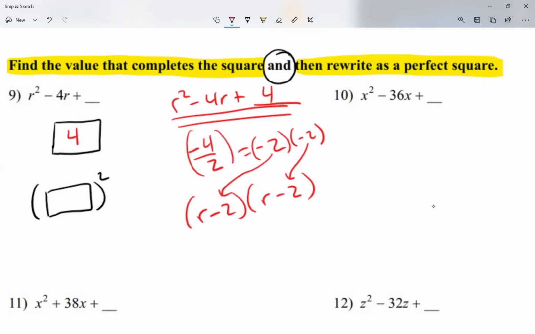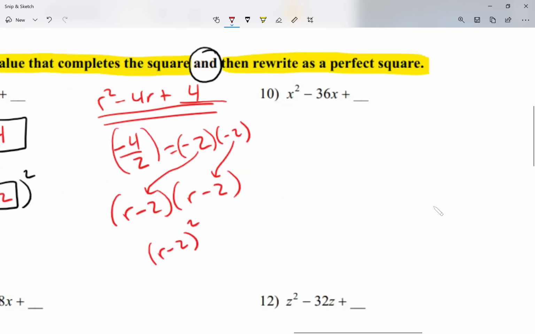Now, r minus 2, the parentheses squared, couldn't we just write that as one parentheses, r minus 2, all squared? Well, notice how that is really what I'm asking on the second part. I already have the parentheses, I already have the squared. I'm just asking you to fill in the center of that parentheses. In this case, it will be r minus 2. That's it. That's it for question number 9. So an assignment on our homework would look like this.